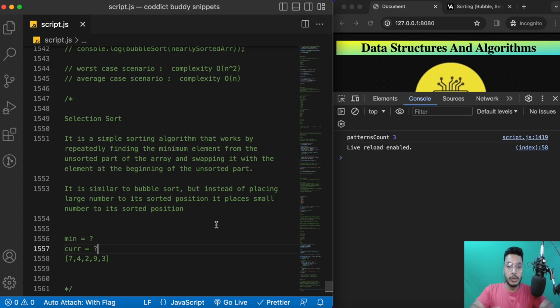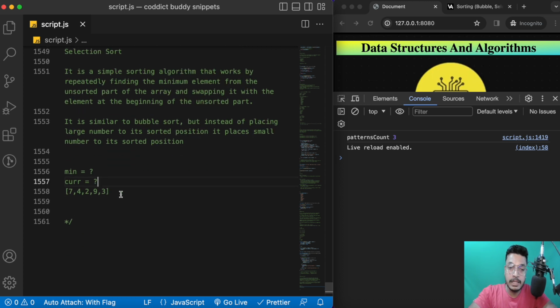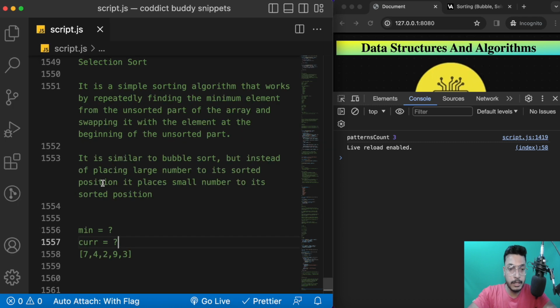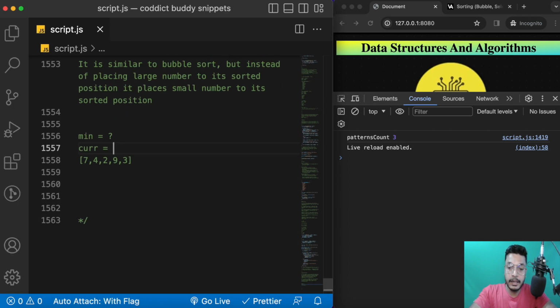Let's say we have this array. We will start with the first index and compare it with the second index. Our current element here will be 7. After comparing the two, the minimum of 7 and 4 is 4, so we store it in some variable, and call 4 the current minimum.